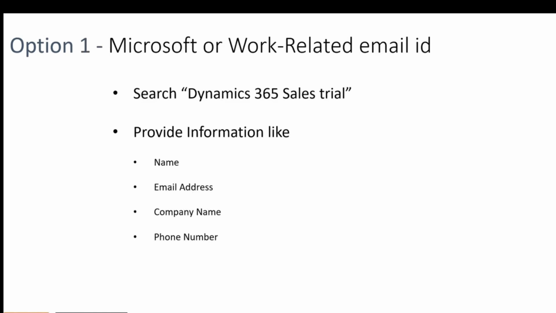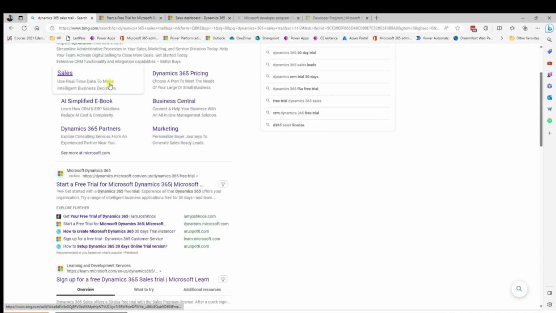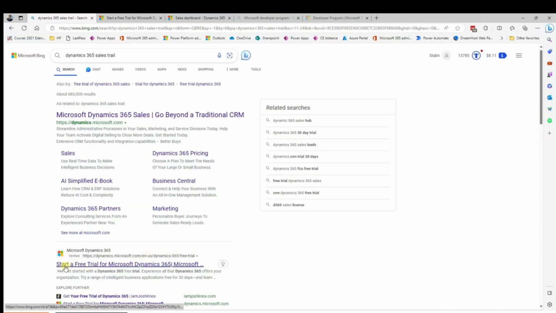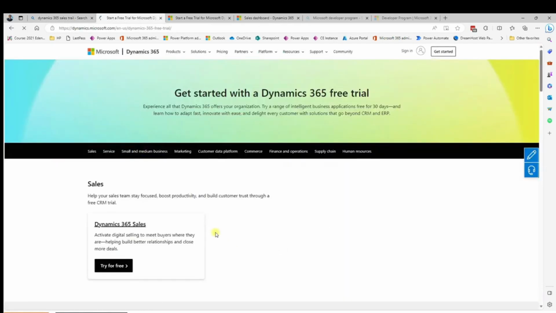So for the first option, which is the Microsoft or work-related email ID, you go to any browser and search Dynamics 365 sales trial, and then you'll get results, and one of them has an option called start a free trial. Click on that, and then you'll get a page where you see try for free.